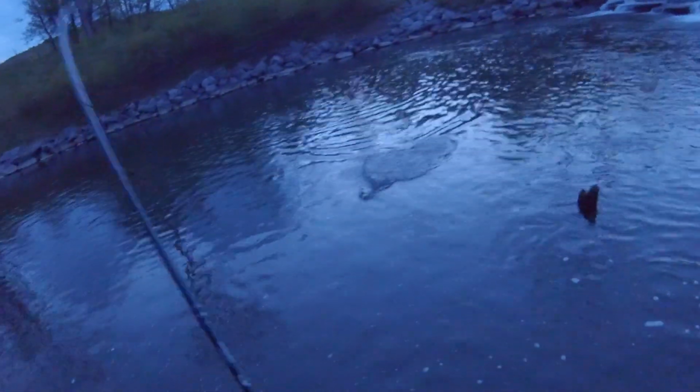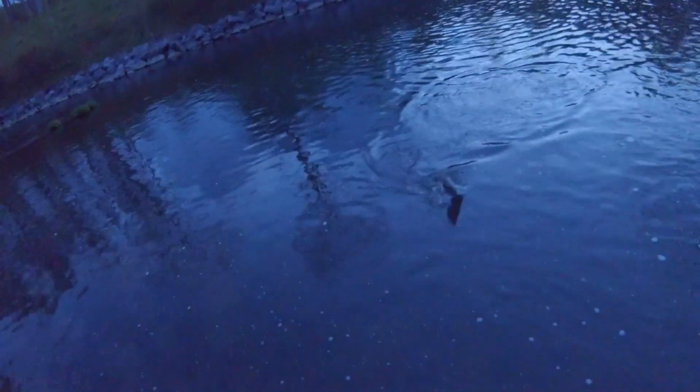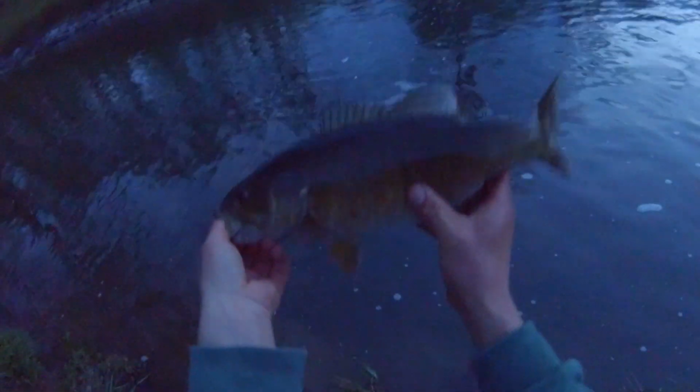I went for a little experiment. I walked down the creek a good solid ways. This is, I think, our biggest largemouth of the day, though. Whoa. Or our biggest smallmouth, one of the two. Biggest smallmouth. Probably our biggest smallmouth of the day. It's not the same one, is it? No, he's bigger. He's bigger than the last one. Wow, he's way bigger than the last one, actually. Look at the girth on him. I think I finally got that big one that I missed when I first got here.